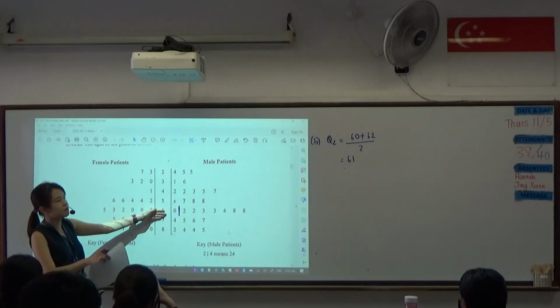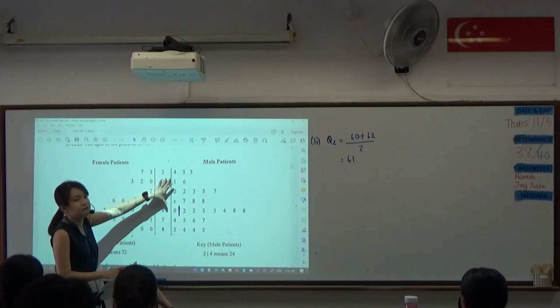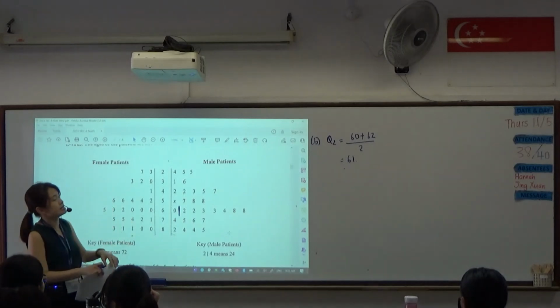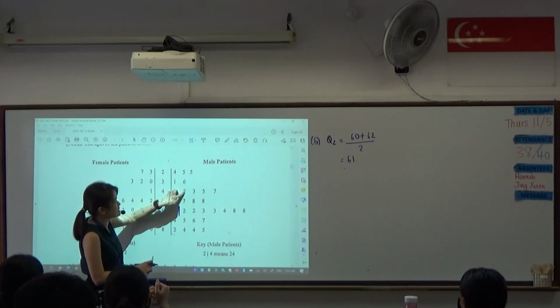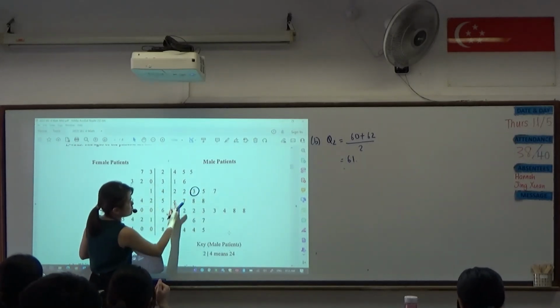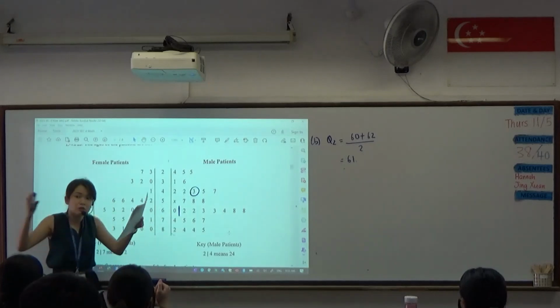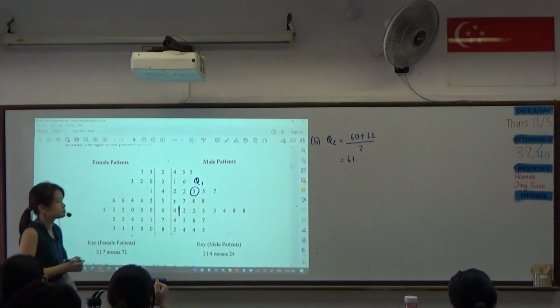So in order to find the first quartile, the lower quartile, for 15 values we just look for the center, and that is the 8th position. So 1, 2, 3, 4, 5, 6, 7. This is the 8th one. After that, 1, 2, 3, 4, 5, 6, 7. So it's an equal number on both sides, and this will be our first quartile.